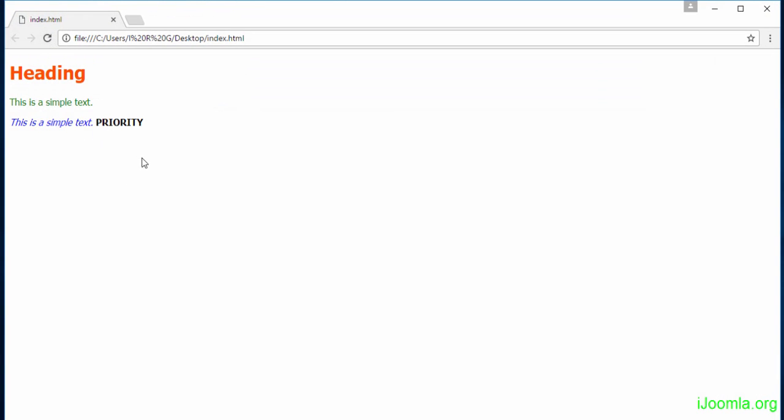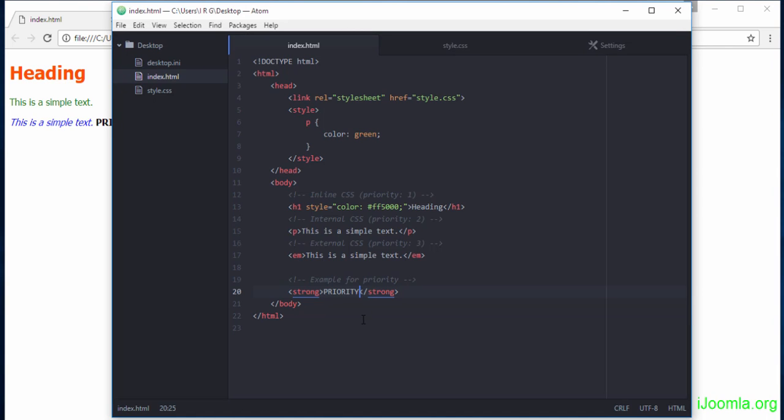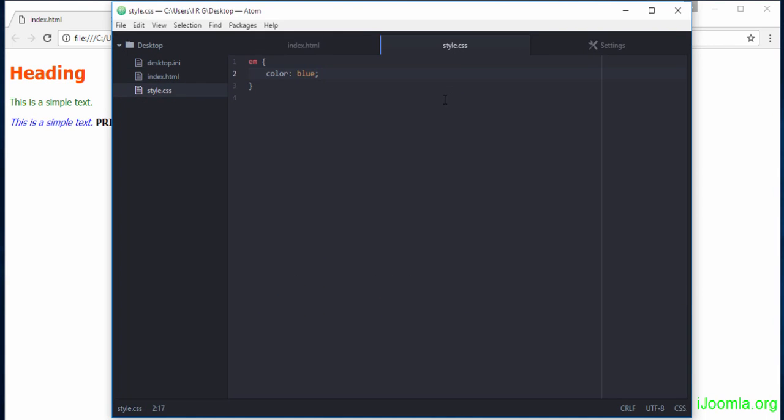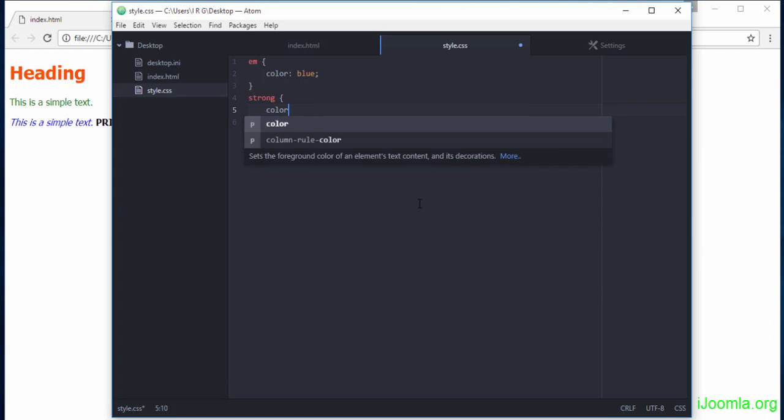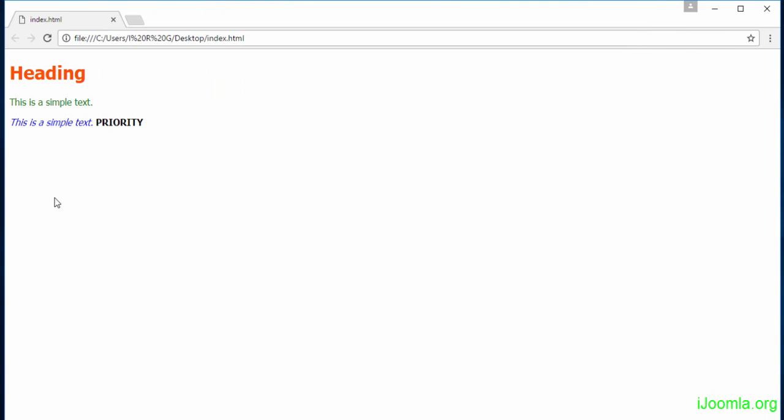I write a text inside a strong tag. Then I use external CSS for changing its color to yellow. So the tag is yellow so far.